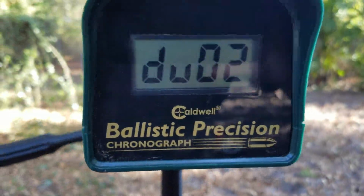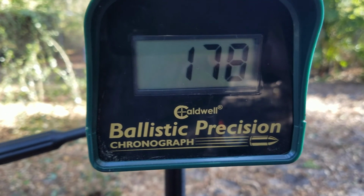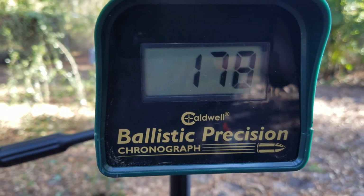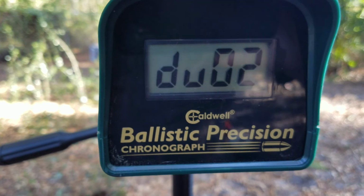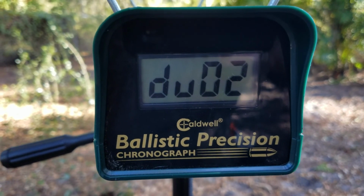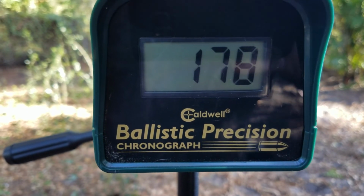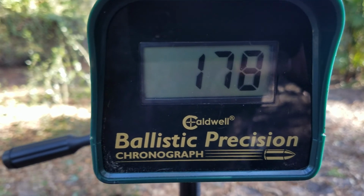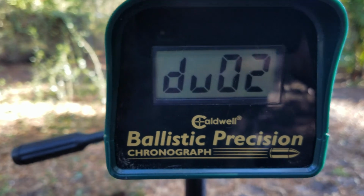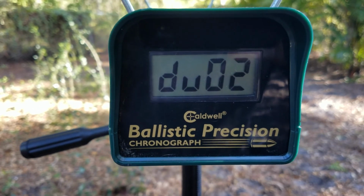This is the second duplicate of that 33 pound CVX limbs throwing a 360 grain 10.5 GPP arrow across the beams at 178 feet per second. And this being the second duplicate, that means it's the third arrow in a row. There was the 178, then the second one was duplicate 1, and then the third one was duplicate number 2, which we're looking at right there.